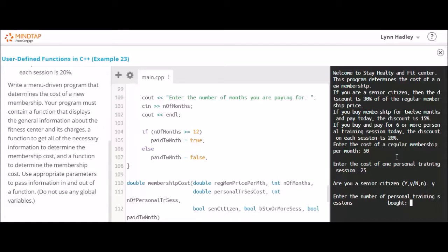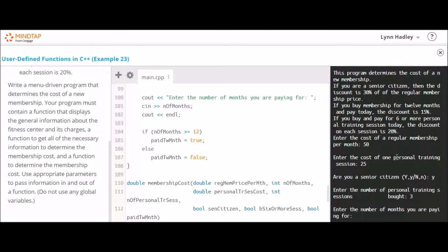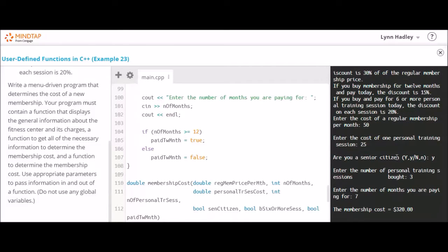Enter the number of personal training sessions bought. We'll go 3. Enter the number of months you're paying for. We'll put in 7. Okay, there you go. The membership cost is $320.